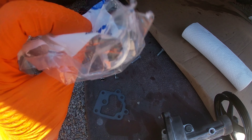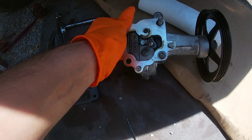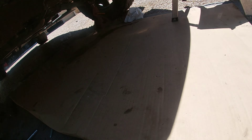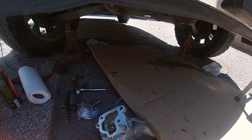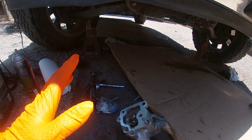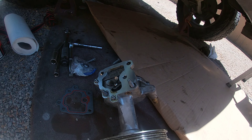I got everything bolted up underneath. One thing I recommend: put a new gasket for the oil cooler line — that didn't come with the timing cover. With the timing cover set you do get the gasket for the air pump that these engines come with. I recommend putting the air pump on before you put the differential on because you have a lot of room to do it from underneath to get to all the bolts. I was able to do it from the top before, but since I have more room now I'll bolt it on now so it's easier.